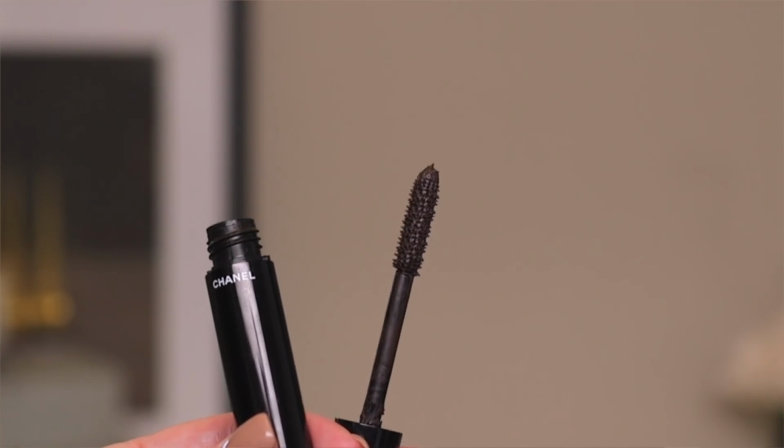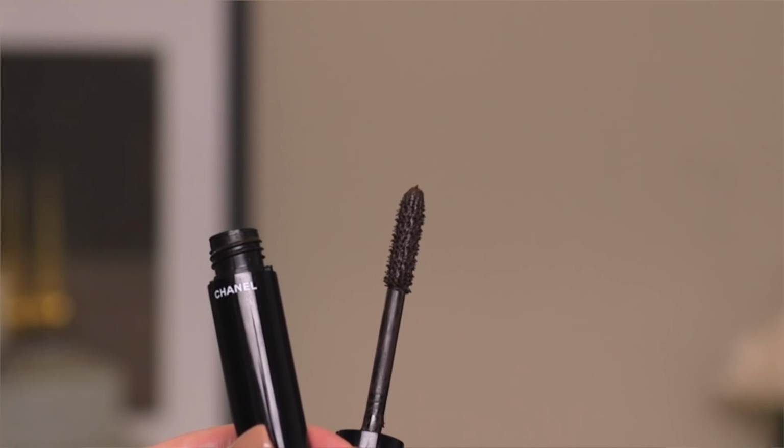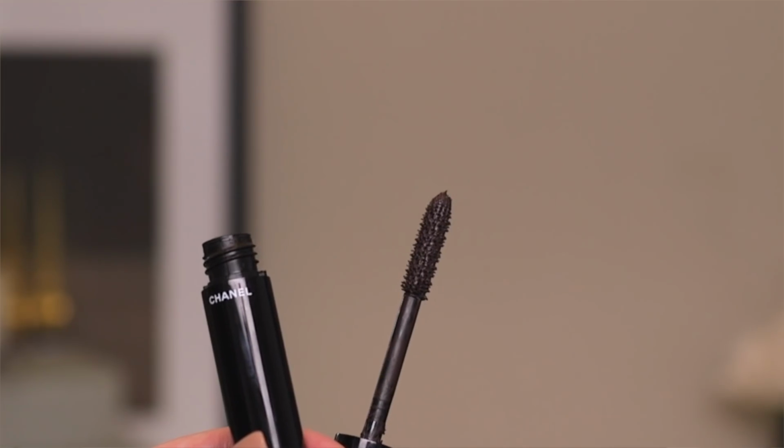All right, mascara. So I picked the Chanel Volume Day Chanel. I really feel like this is a mascara that so many people talk about. You know, maybe not lately, but I feel like maybe 2 years ago, this was like the mascara of choice. And I feel like maybe Chanel changed up the formula a little bit, but I really like this product from Chanel, and I know a lot of other people do as well. So anyway, this is my hero pick from Chanel. I have the waterproof version in deep brown, I think it is. I think it's color number 20, and it's very nice.